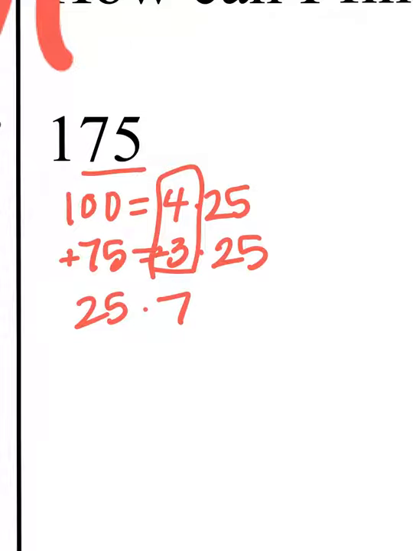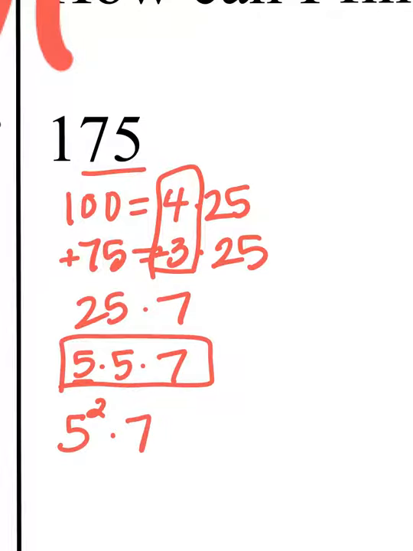So now ask yourself, is 25 a composite number or a prime number? Well, I know I can multiply 5 times 5 to get 25. So then I add that 7 on the end. And another way you can write this, I'm fine with you leaving it just like this. Another way you can write this is when you multiply a number by itself, that creates an exponent. So I have a 5 and I have 2 of them. So that becomes my exponent times 7. I am totally fine with either one of these. Okay? And when we do the assignments, we'll go over how you need to enter those. Okay? All right. Let's try 235.